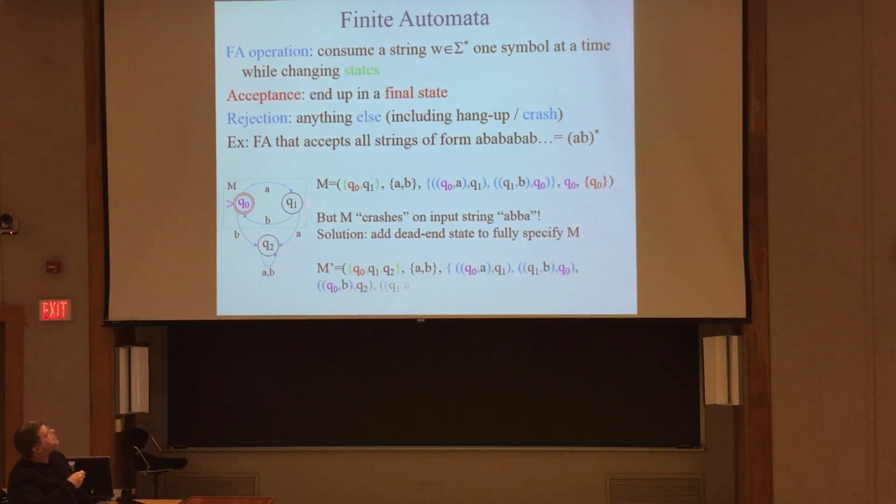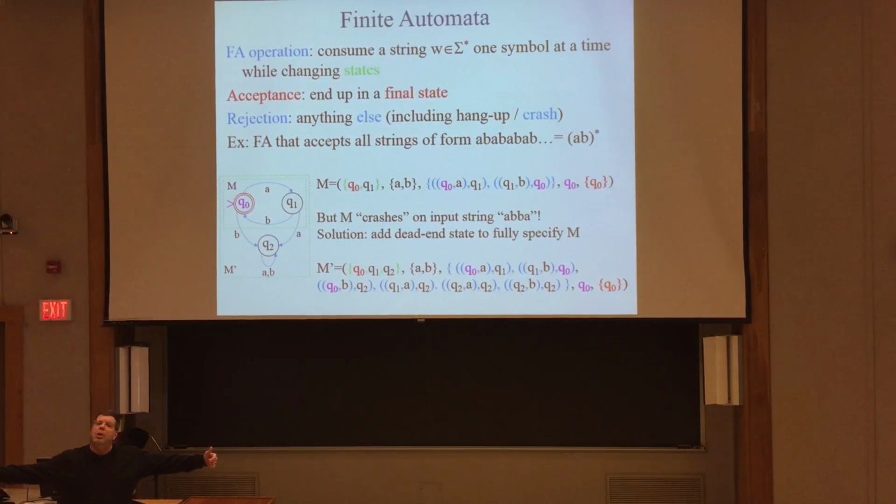So here's your A transition here that you just asked about. Here's your B transition from the initial state. If you're in here and you see a B, you go there. And here, you're in this new state, Q2, if you see an A or a B, you keep cycling, and you're remaining now in state Q2, and there's no way to exit state Q2. State Q2 only has arrows going into it, not arrows coming out of it. But now all transitions are defined.